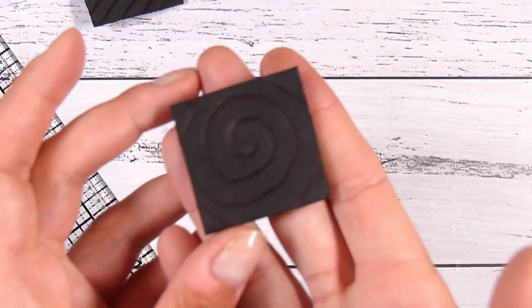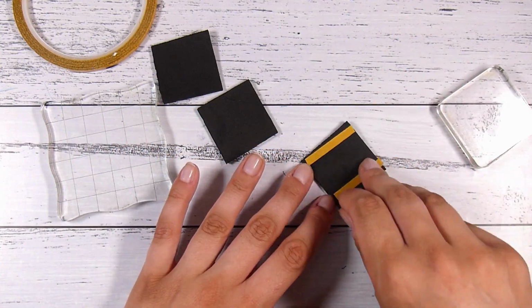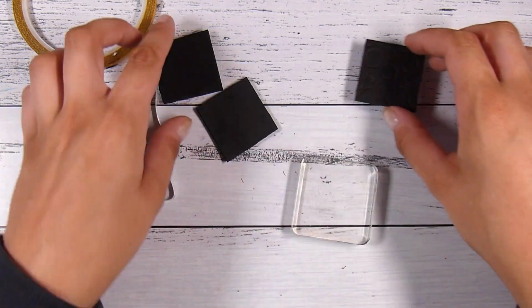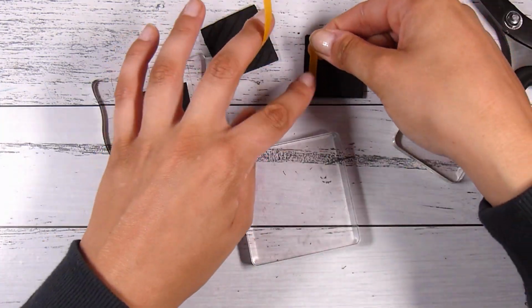Now fun foam works brilliantly for stamping. It is really surprising to me how well this stamps. Now of course with different inks you are going to get different results. I prefer to use the VersaFine clear inks. I find that pigment inks tend to stamp a little bit better.